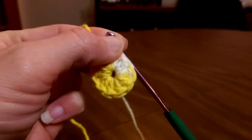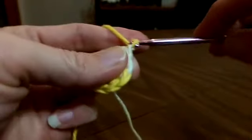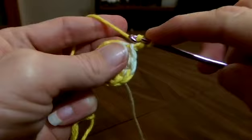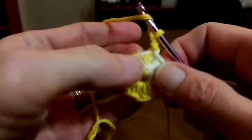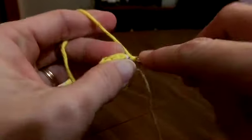Next, you are going to chain two, and remember, just don't be so tight with it. Chain two. We're going to work one right into that same stitch right there.